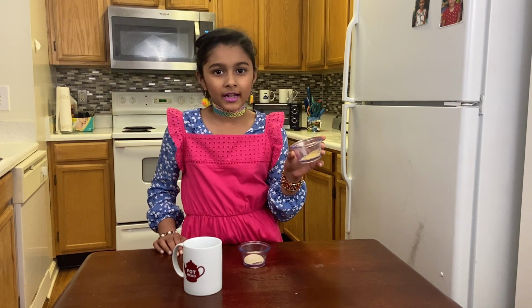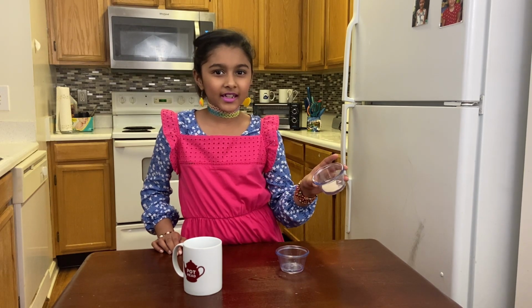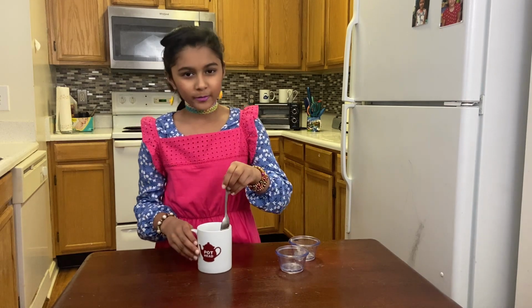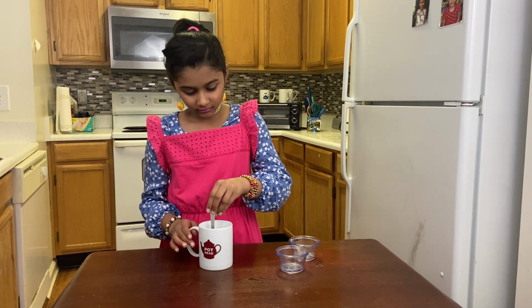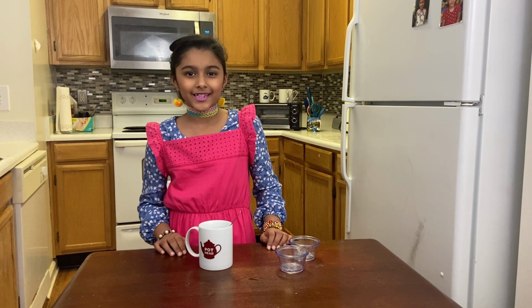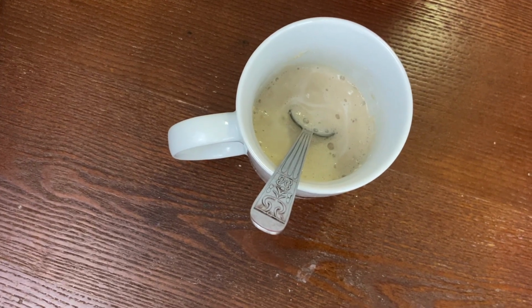So first I'm gonna add the sugar. Next is the dry yeast. Let's mix it. Let's wait for 5 minutes. The yeast got activated well.